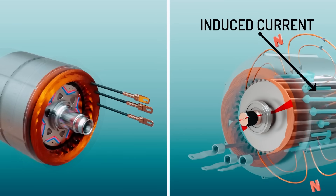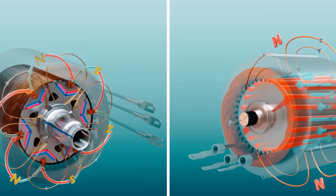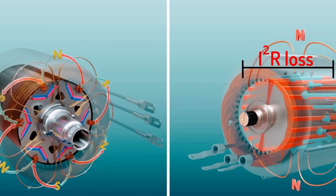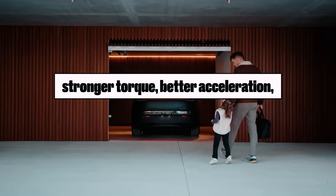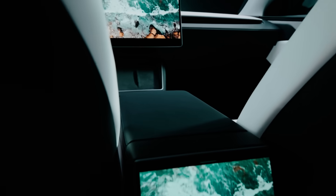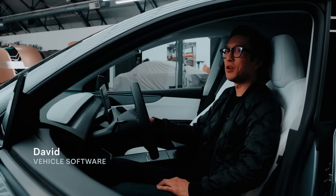The carbon wrap preloads the motor, meaning expansion is counteracted before it even begins. The motor can spin crazy fast without shaking itself to pieces. And because the gap between the rotor and stator can now be smaller, the magnetic fields inside the motor are more tightly aligned — meaning stronger torque, better acceleration, and less energy wasted. When it comes to electric motor design, tighter gaps are everything, and Tesla figured out how to achieve them without the usual risks.